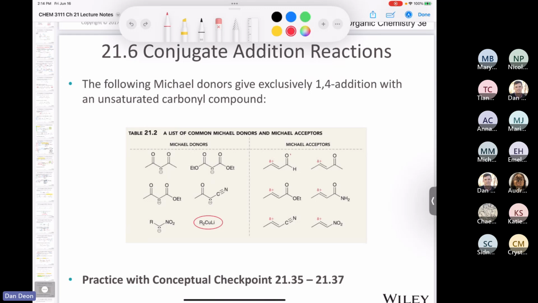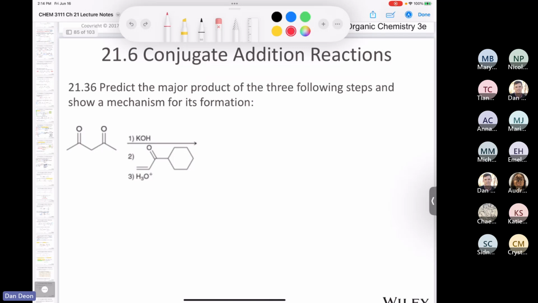All right. Anyhow, so let's keep moving here. And it says predict the major product of the following 3 steps, right? And show a mechanism for its formation. So I don't know if there's enough room to tackle the whole thing on here, but we'll give it the old college try. So what's going to happen in the first step is our hydroxide is our base, and it's going to pull a proton off. So we're going to rip off this proton like this, and we're going to make our doubly stabilized enolate. I'll go this way. So this is going to be our Michael donor. And then we have our Michael acceptor. So let me just draw the Michael acceptor like this.